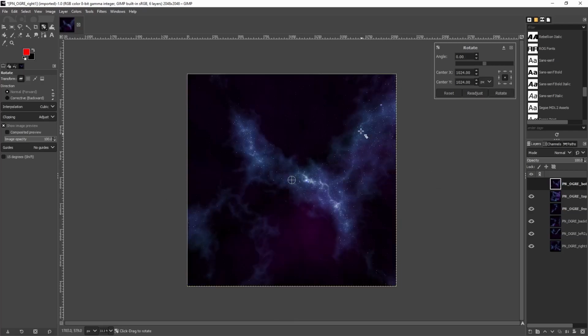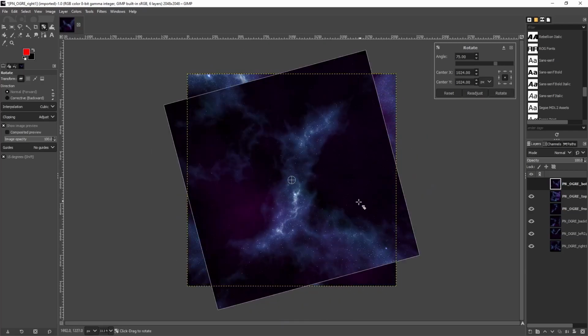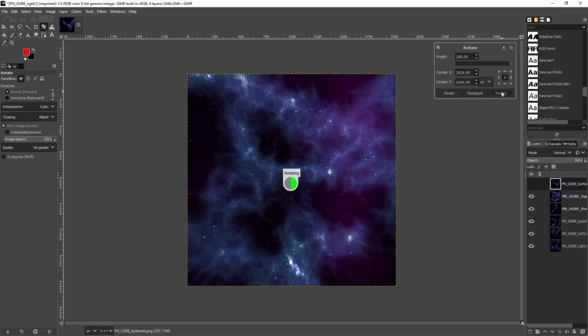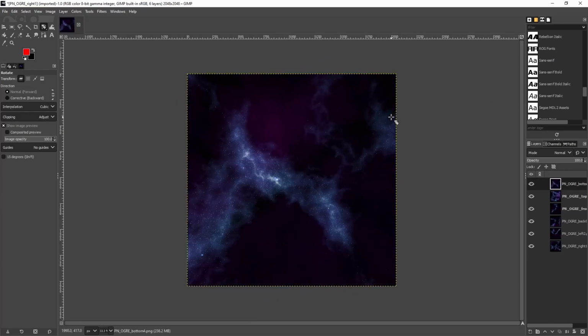Oops, let me undo that. There we go, and rotate. Okay, so now I have all my images rotated correctly. I need to put them on a single image strip. Fortunately, GIMP actually has an alignment tool, but I only have 3 alignment options.